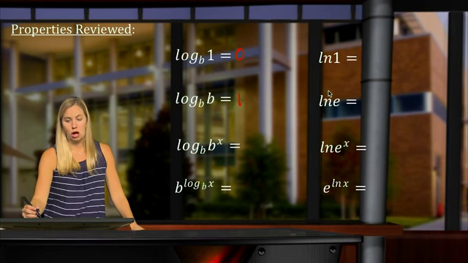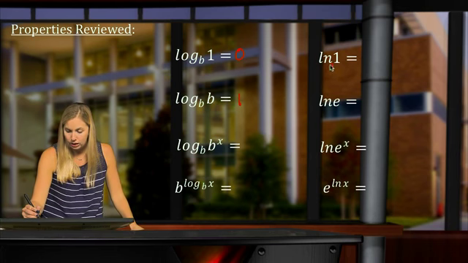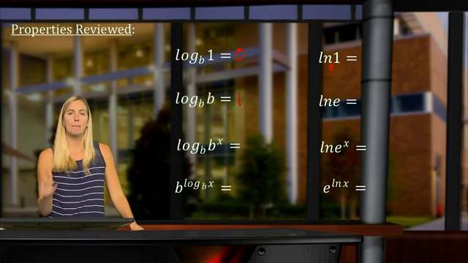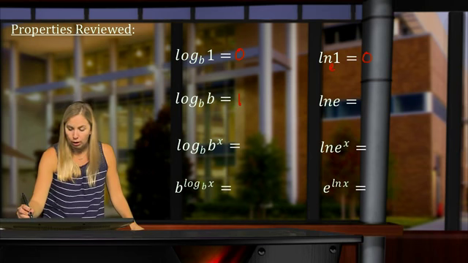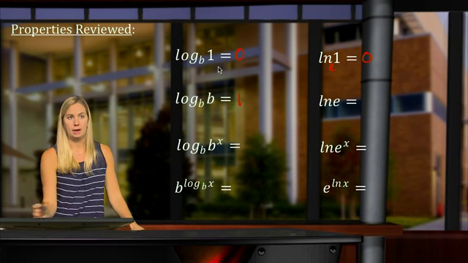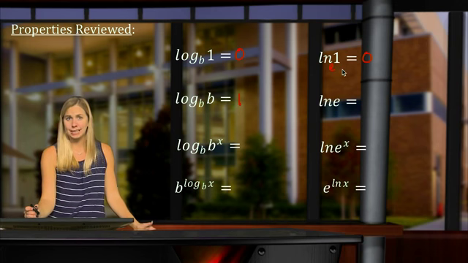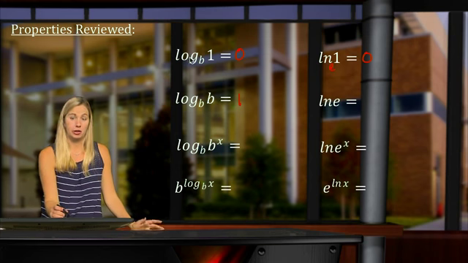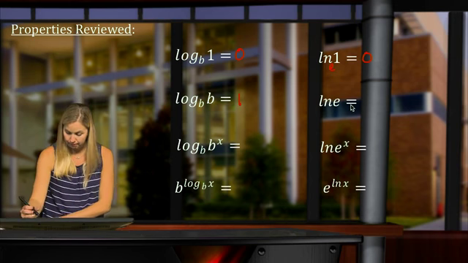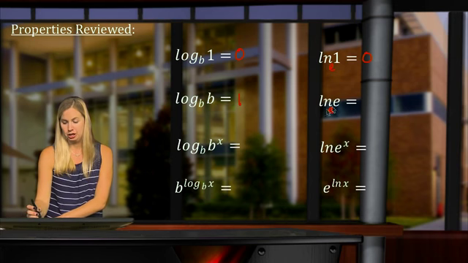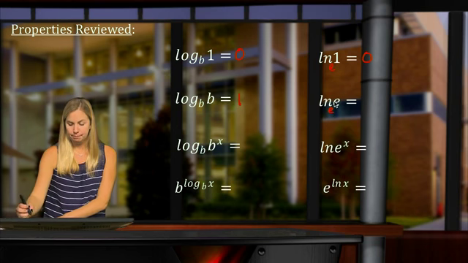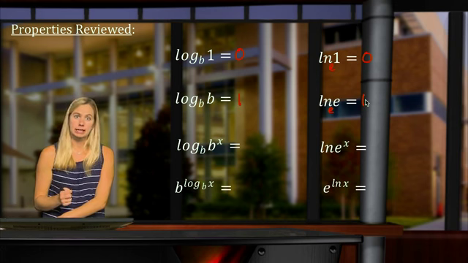Over here, the natural log of 1. Now we have a base. You can add it if it makes you happy, a little base of e. And now we're trying to figure out e to what power equals 1. Well, e to a power of 0 is equal to 1. So notice the similarity between these two, this one and this one. It's the exact same rule. This one is using a base other than e, and this is using a base of e. The natural log of e, again, if you envision an invisible e right there: e to what power is e? e to the first power is itself, e.